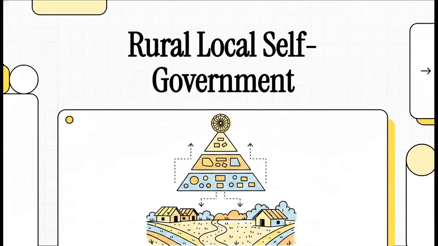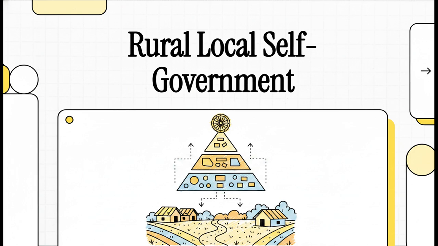Welcome to The Explainer. So glad you're joining us today because we're taking on a massive, absolutely fascinating topic. We're going to look at exactly how you go about governing the rural populations of one of the largest, most vibrant countries on Earth. It's like a giant puzzle, really. We're going to break down this administrative pyramid and unpack the mechanics of India's rural local self-government.